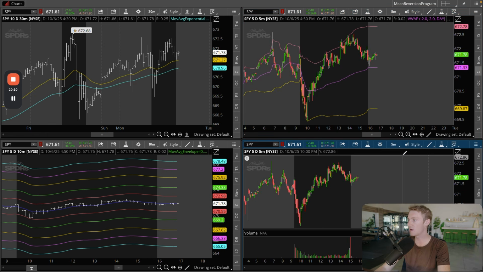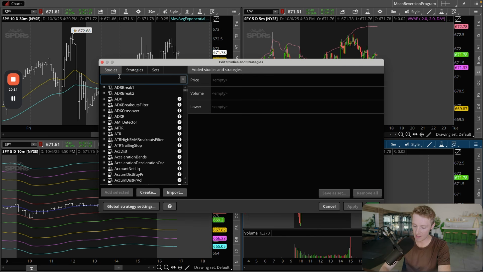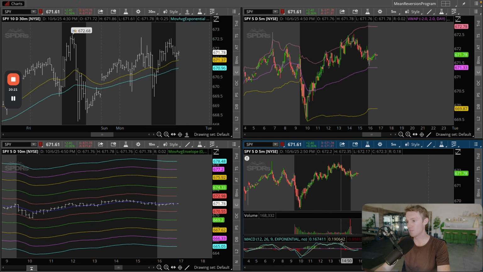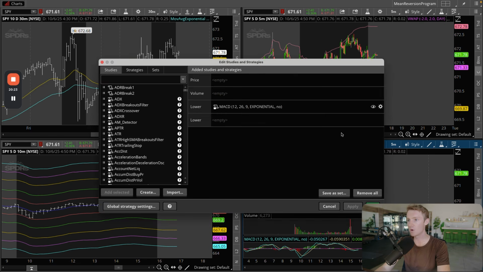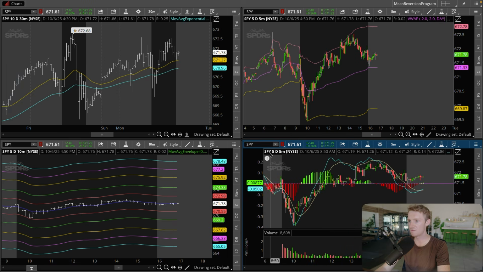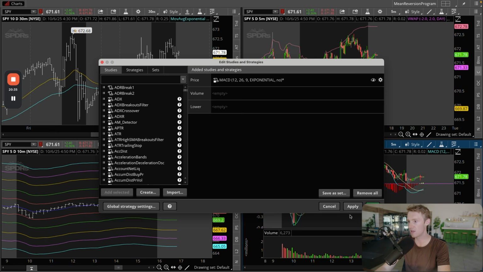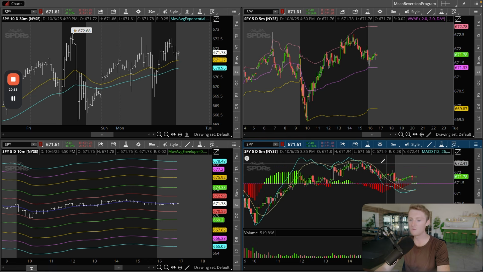On our bottom right chart, we're going to type in MACD, moving average convergence divergence, and apply that to our chart. You can have that on your lower panel, or you can put it within price as well. You're going to see your MACD there. If there's a space on the side, if you're on TOS, you're going to open up the study, double click, left axis, uncheck, hit OK, hit apply. Typically, I like to see it overlapped on my chart.